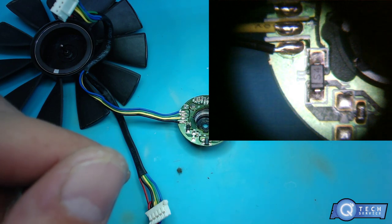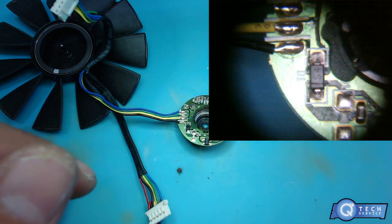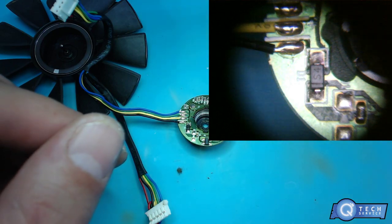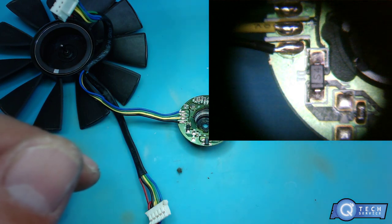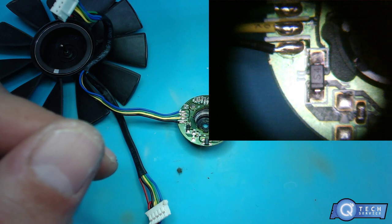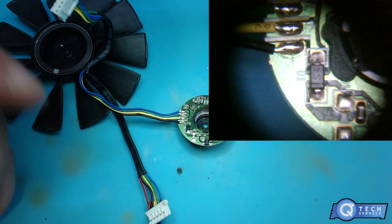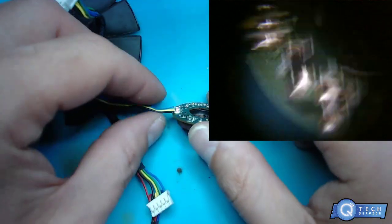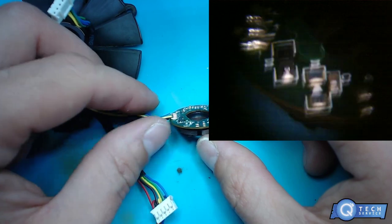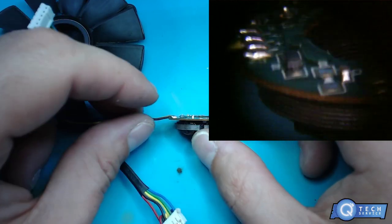Like, I know you can get the fans from China, but fans are going to go up in price now because we can't get parts. I couldn't find the fans for this card. Really? I found them in one spot, I think it was AliExpress. When I looked, they were gone. They were gone? Yeah. So that would explain it. But just to have the parts, the controller chip, everything like that, would be nice to have for extra parts.